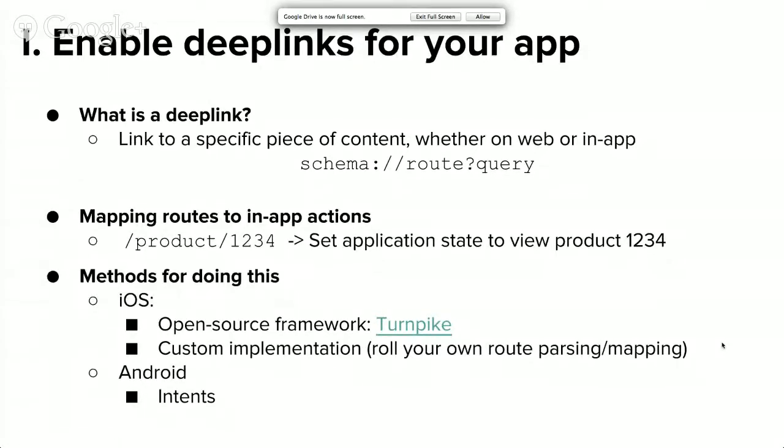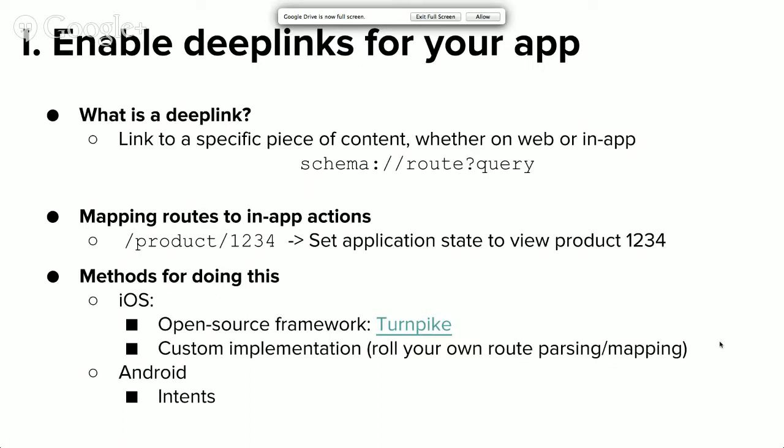Basically, what the deep link itself is comprised of is what you're used to seeing in the URL, which is a scheme, usually HTTP colon, and a route, which usually is broken up into a host and a path. But for the sake of this, we're just going to explain this as a route, and then a query, which is optional data that's passed into the deep link. The mechanism that this works with in mobile apps is you'll take your route, which could be something like product 1, 2, 3, 4, and then your application will handle how to parse that and how to set the application to the correct state to show the user the content they want to see.